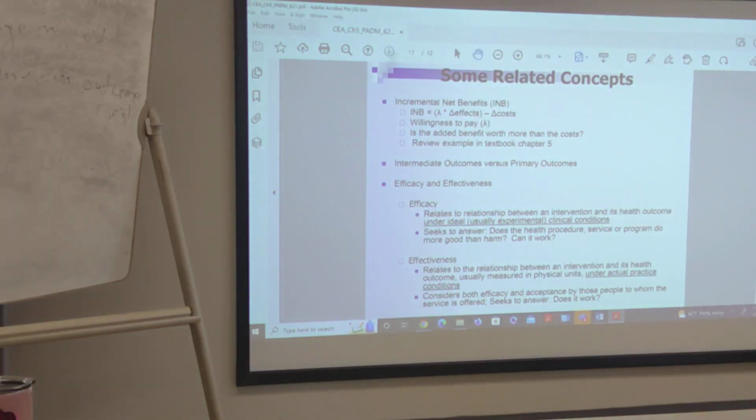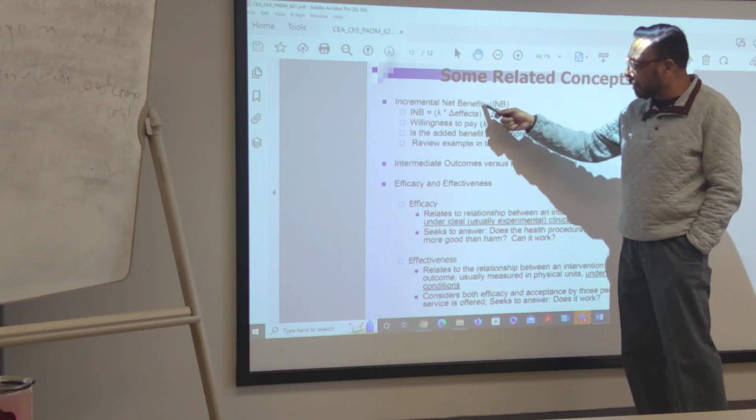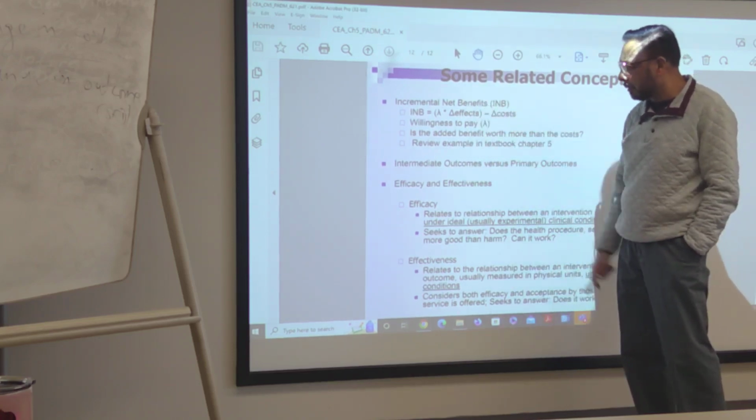So the example was the symptom-free day. We're talking in terms of days, symptom-free days. But if I can put a value on my symptom-free day, then it becomes benefit cost analysis, right? If I put a price, each day is worth $100, then yeah, it's worth the $6.40 per symptom-free day, right? That's what's going on with this one. I can change it into benefit. That's where the word benefit is being used there. The moment I convert the outcome into dollars, it becomes a benefit.